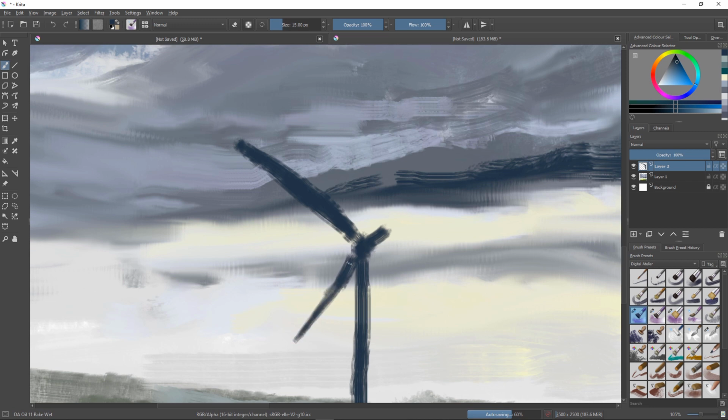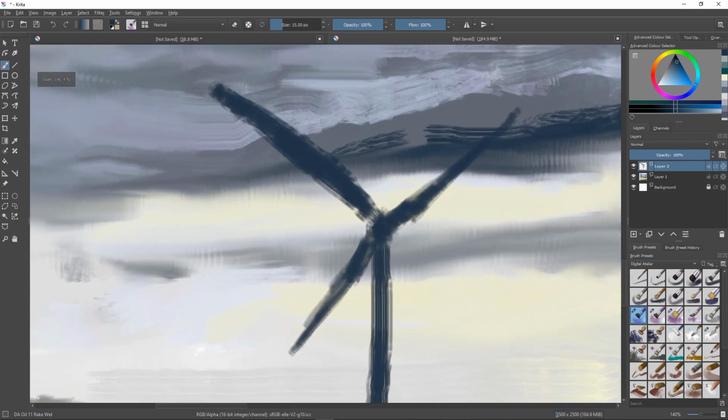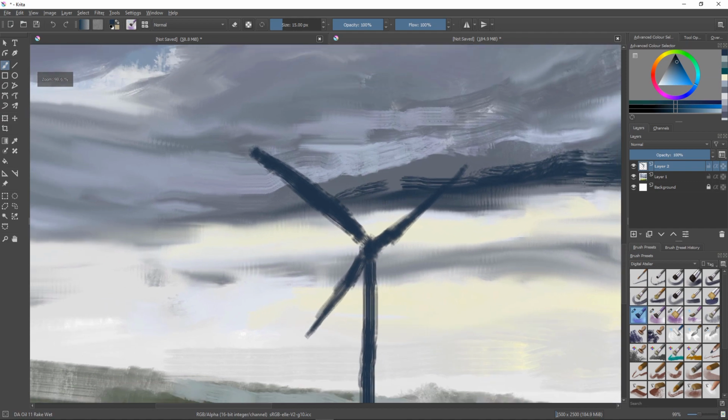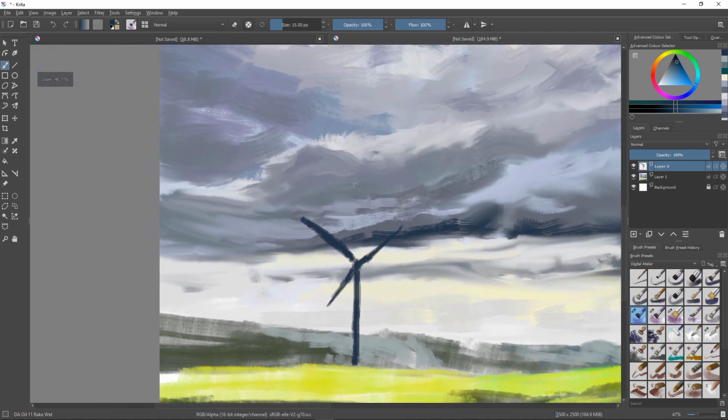Make it more like that. And I'm just wondering, zoom out. You know what? That blade would have been alright if I put this one over there.